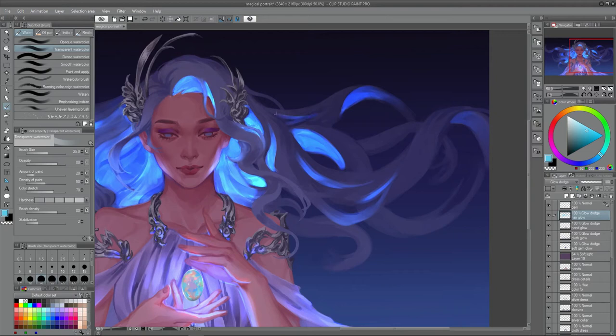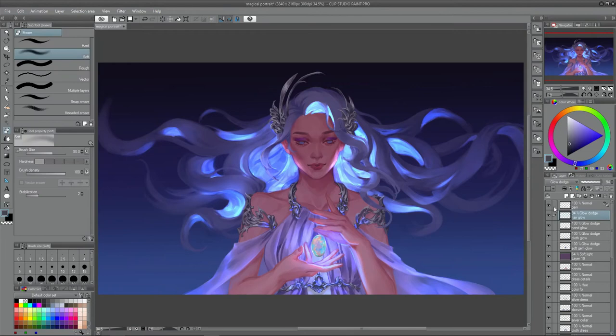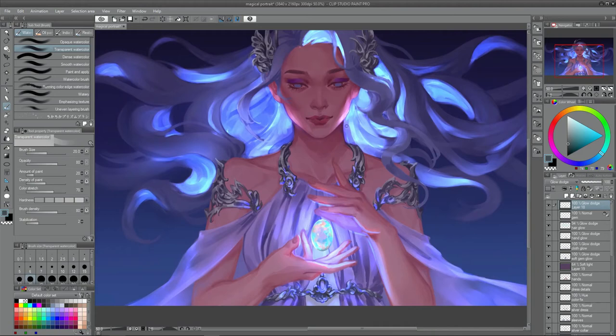At this stage, I want the lighting to be really clear when I look at the picture from a mostly zoomed out perspective, and later I will go back in and fix all the details. It's also important to consider how this extremely bright light affects the rest of the scene. The skin will be lit by this glowing lighting, the metal, the cloth as well, and the light in the hair spreads out throughout the rest of the hair.